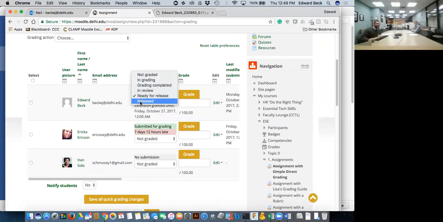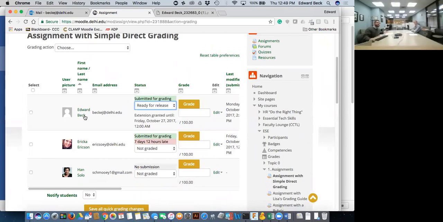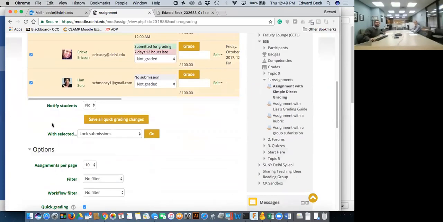Because when you hit that, that's when it will release to the students, and all the students will get that notification that, yes, your teacher has given you feedback, and here's the link to do it, and they'll get that in their email. So what you can do by using this is you can say, okay, I want to select all my students, and with all of them that are selected, I want to set that grading workflow state.